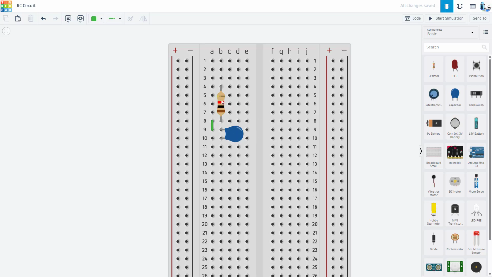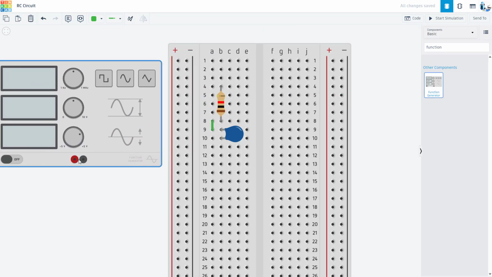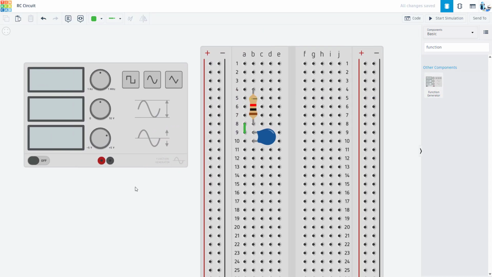So we have our resistor and our capacitor in series for our RC circuit. The next thing we need to do is add a function generator in Tinkercad. So I'm going to go ahead and search for that. And I am going to connect the output or positive terminal of the function generator to the end terminal of my resistor as the input to the circuit. And again, go check out the companion video introducing RC circuits if you want to see the circuit diagram equivalent of this with the input and output marked.